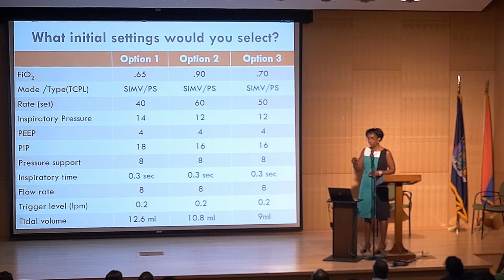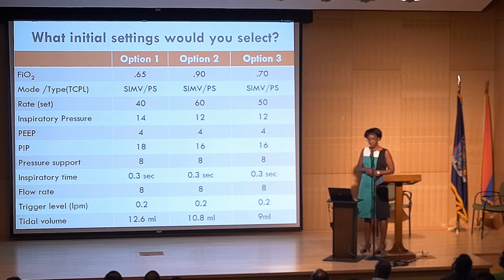Right? So you don't need to go up to 90, because that will be way too high of an increase, because you're already there in the ballpark. But you don't know whether or not this baby was a little bit traumatized with the intubation. So we know we definitely don't want option number 2. So now we have option number 1 and option number 3. So we have 65 and 70. Well, either one is not too bad, so let's keep going down the line.